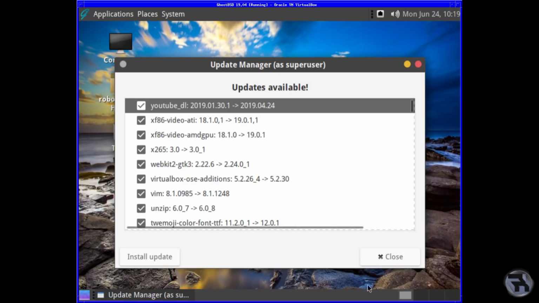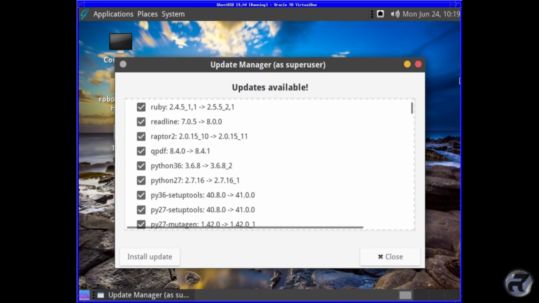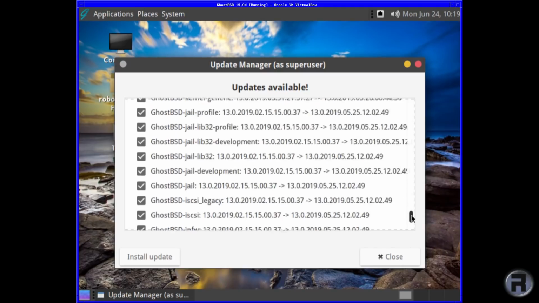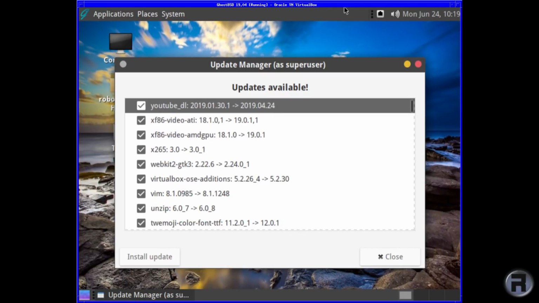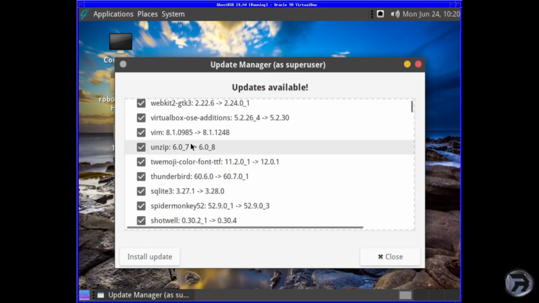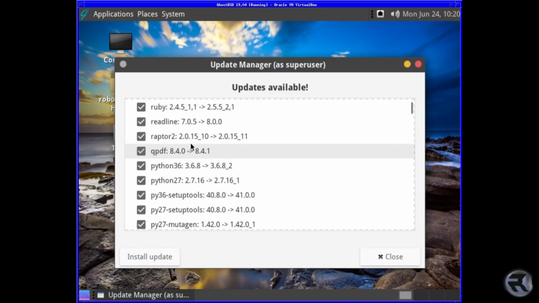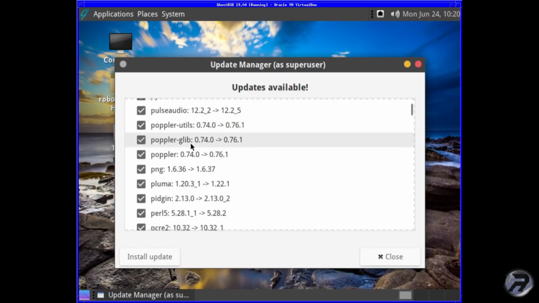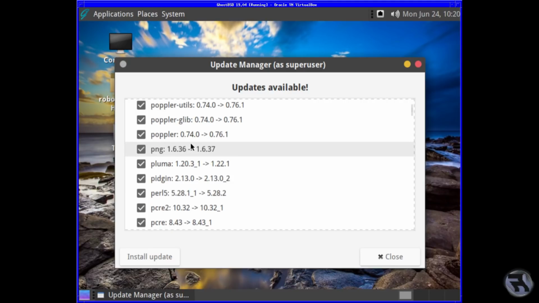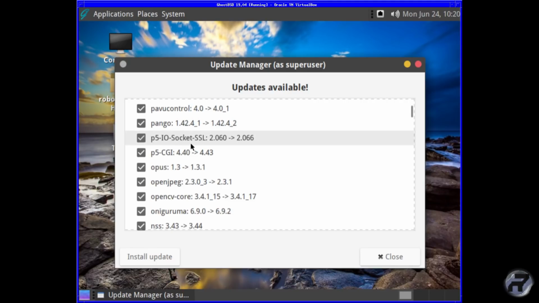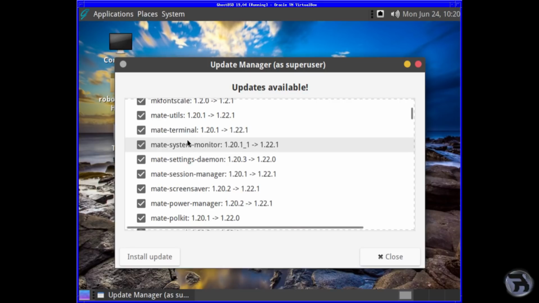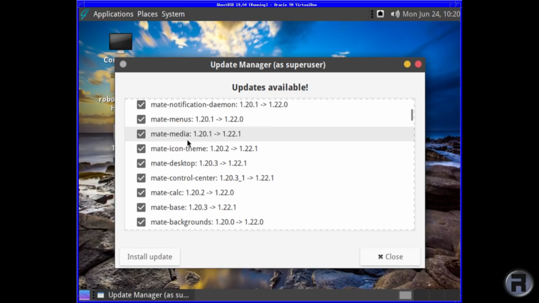Well, I said lots, but yeah, it's about right for a system that's been out for a while. So, right, okay, interestingly, at the top of the list is the VirtualBox additions. Okay. A lot of them are minor updates, point releases, for instance. It's updating Mate from 1.20 to 1.22. Okay, that's a reasonable jump.